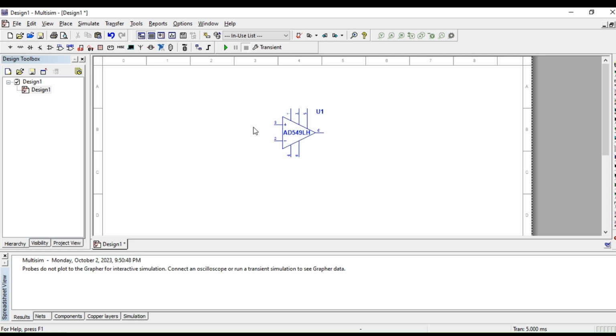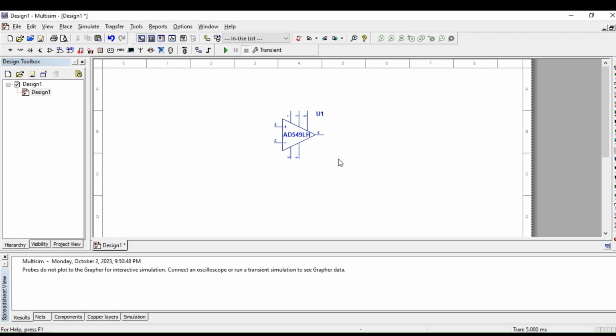So reason number one is that we cannot use these ICs as they are, because these ICs have very large voltage gains, and those large gains can produce output voltages which could be clipped because of the DC supply limitations. So we must reconfigure this IC or any operational amplifier such that we could have controllable gain and controllable output voltage. There are two ways of configuring any operational amplifier.